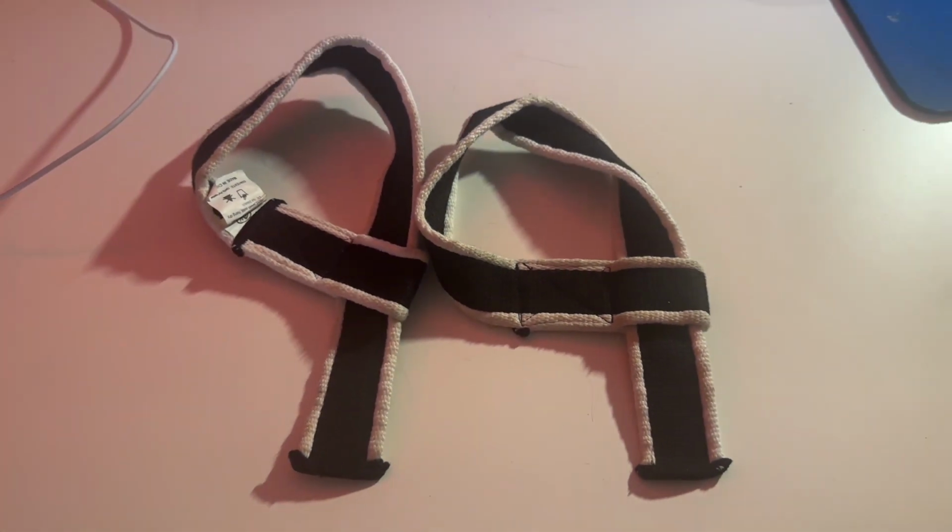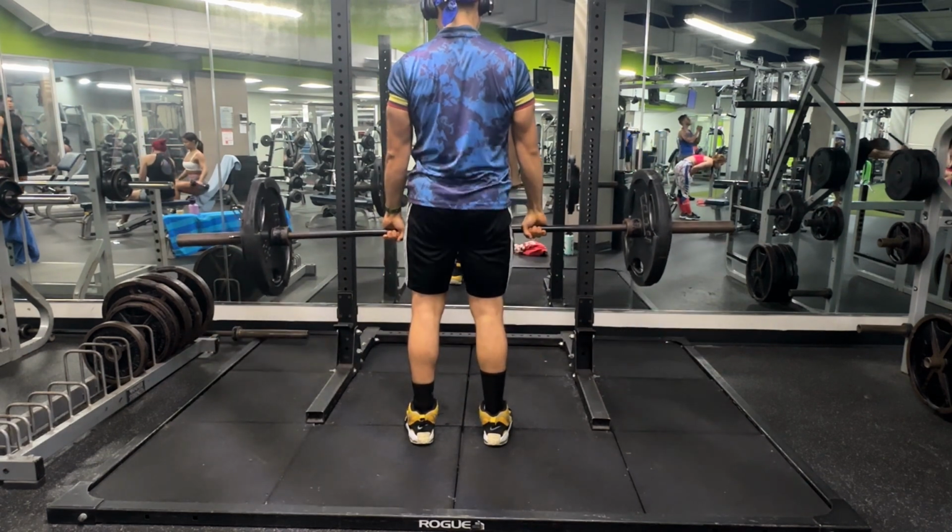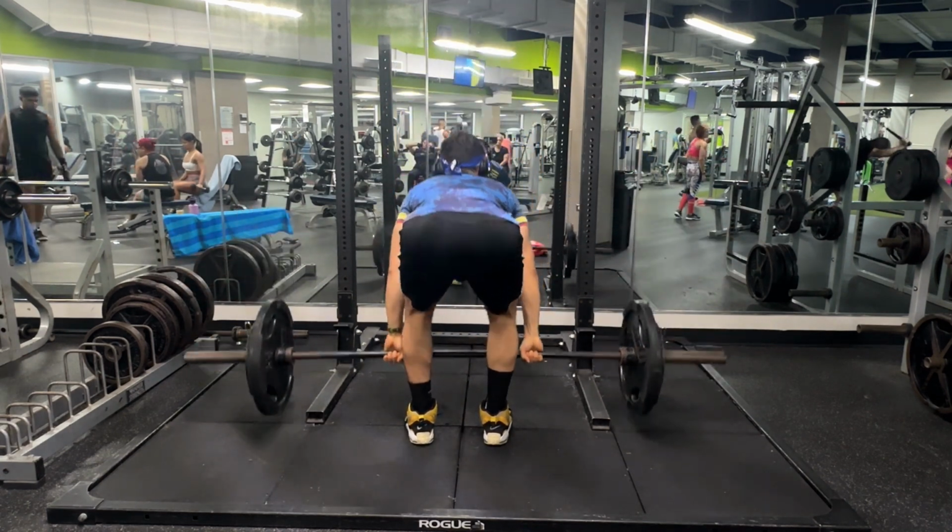Make sure to choose a comfortable one though, as some of them are made of different materials. Some are cheaper, some are more expensive, which leads to a less or more comfortable use. I use this when I do any type of deadlift. As for my back exercises, I rather just focus on also working on my grip strength.